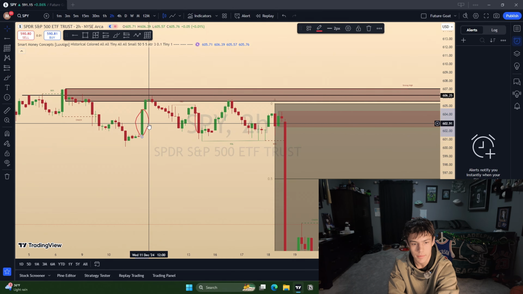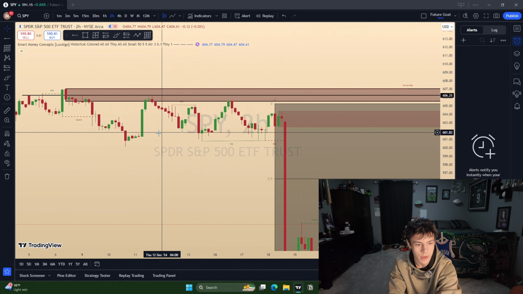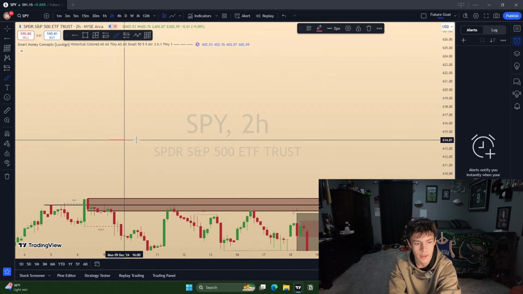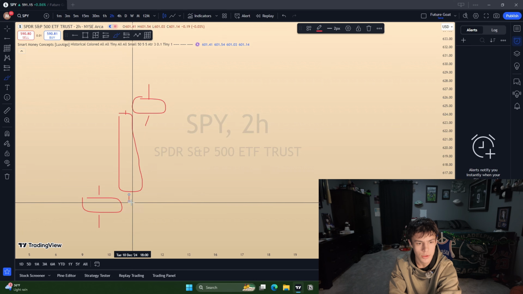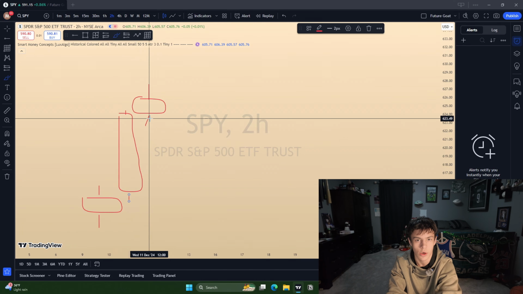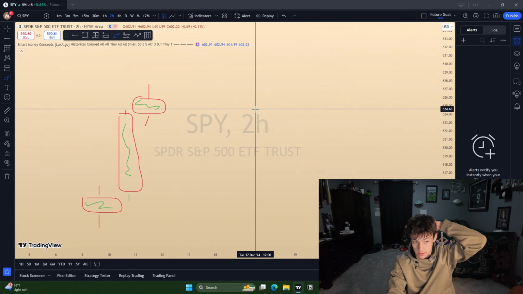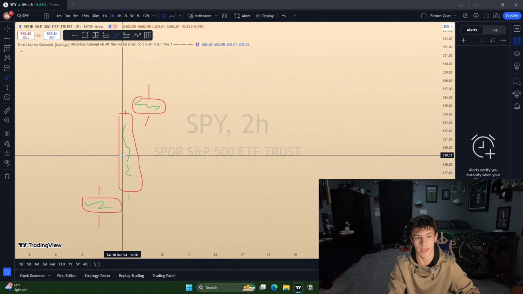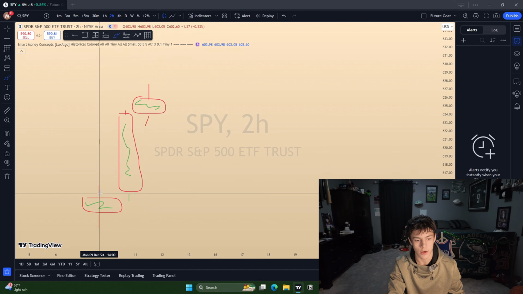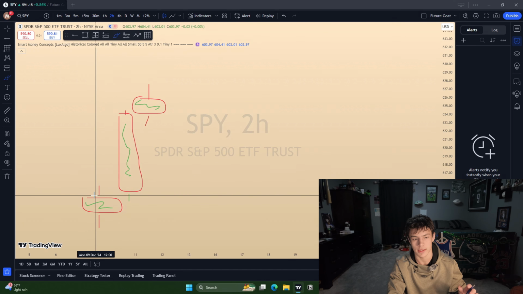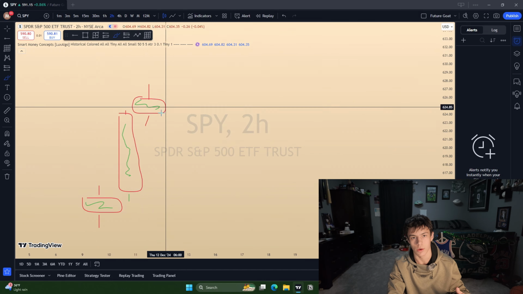But I mean, you can see these things, they happen a lot, right? Fair value gaps are a 3-candle pattern. You want these 2 surrounding candles to show price holding. Ideally, all 3 of these candles are the same color. So for the sake of this explanation, these are all bullish candles, right? So we have one out here, price is holding, moving up, nothing insane. Here, price is still holding, nothing insane.